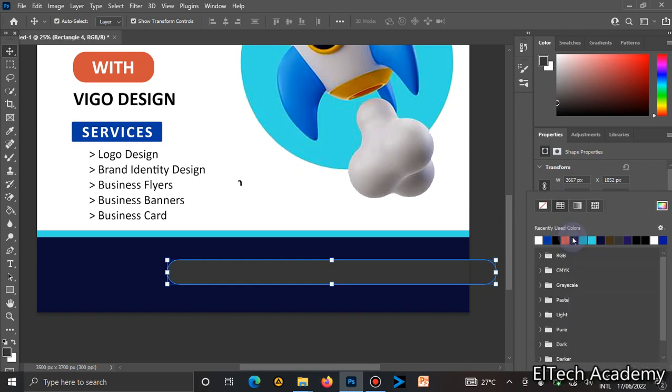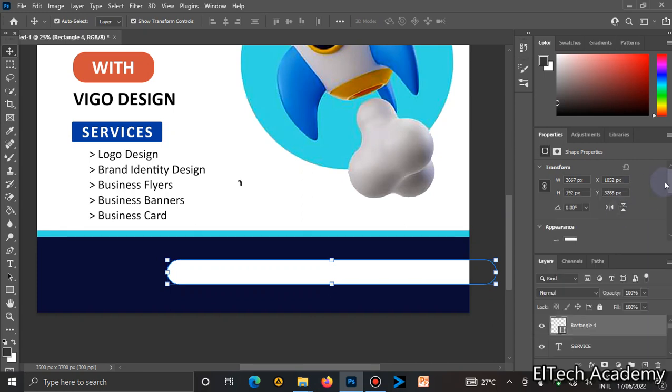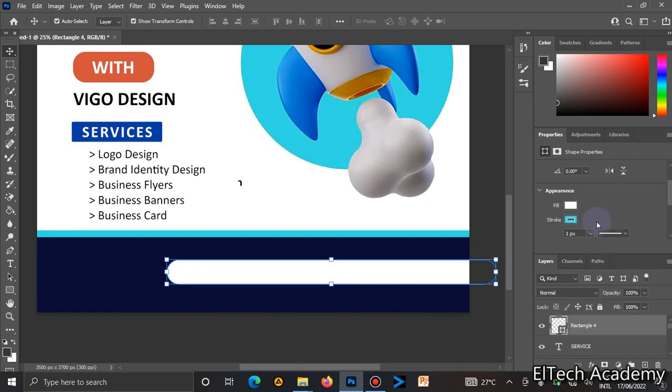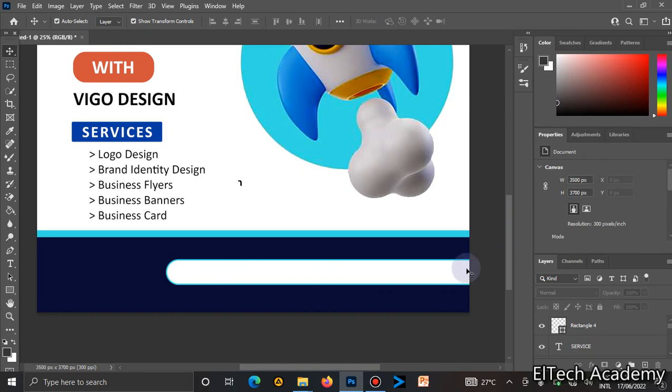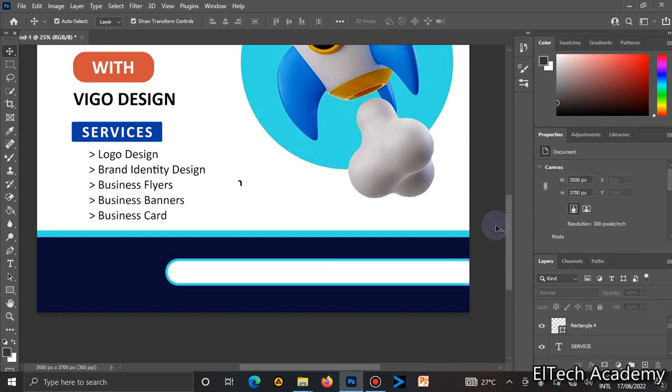So for color, I may choose to use white, and I may choose to give it an outline again to make things cool. So for the outline, I can go for this, and then maybe go for size 10. Let's see, 10. 10 is too small. Size 20 should do. Alright, so we have 20 here.